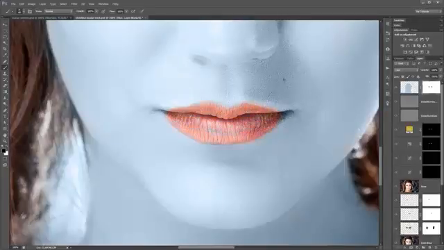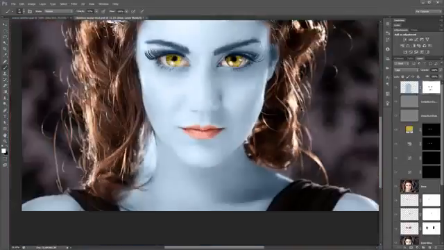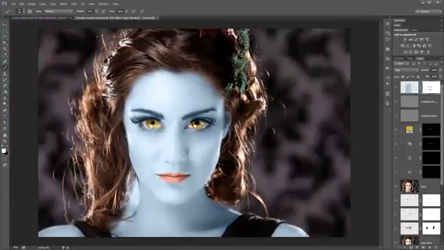There we have it. All right, make the brush a little bit smaller. Maybe set the opacity of the brush down around 50%, and just get the edges of the lips out here, like that. Cool. I need a little bit more blue over here. Alright, so just like that, and we have successfully cut out the eyes and the lips. So it looks a little weird right now, but don't worry about that.